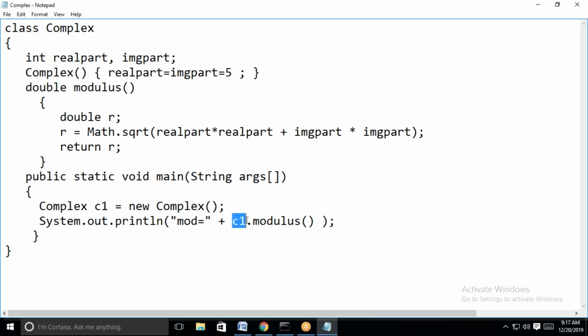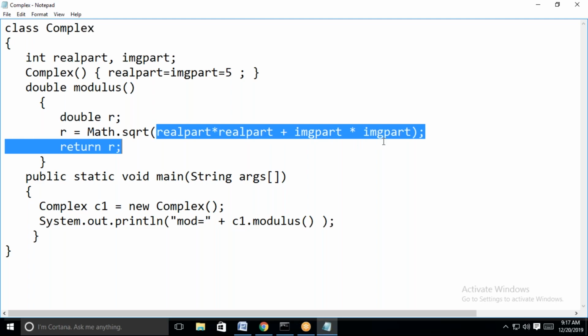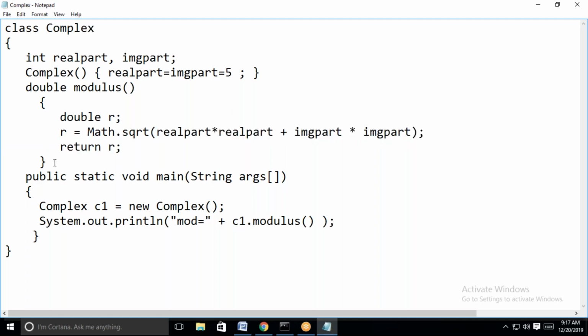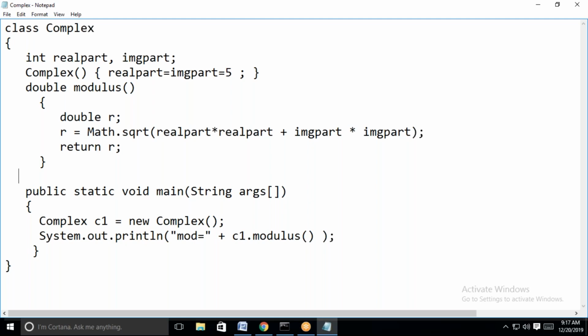So real part and imaginary part are the object's data members. Now, let me write the add method, where I give only one parameter, complex X.